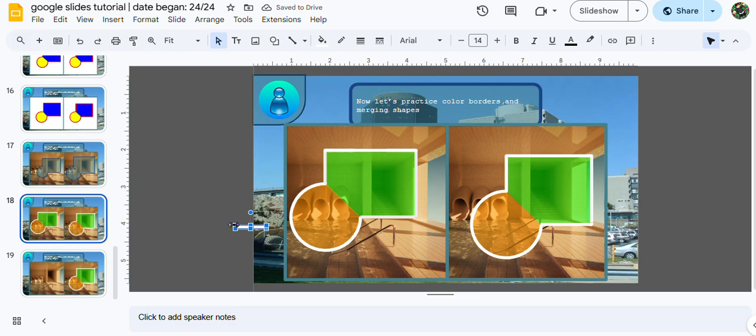Then you flip it, and then you rotate it. Just like that. Quite simple. So, yeah, that's how you make the color borders.